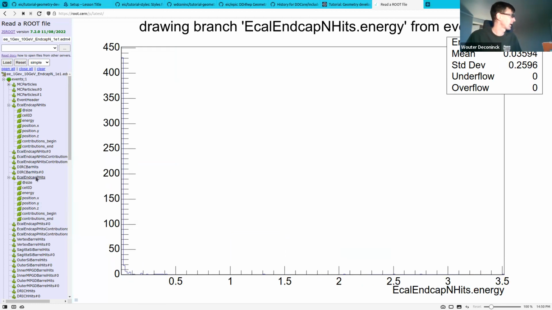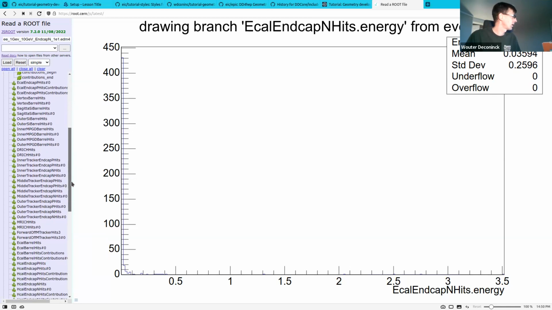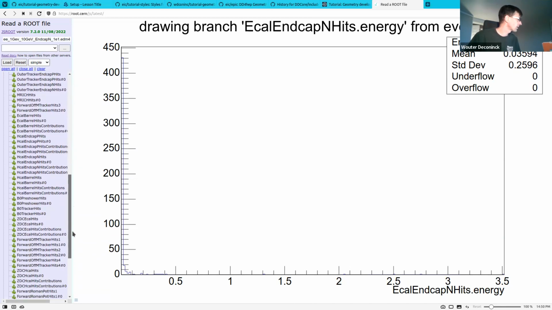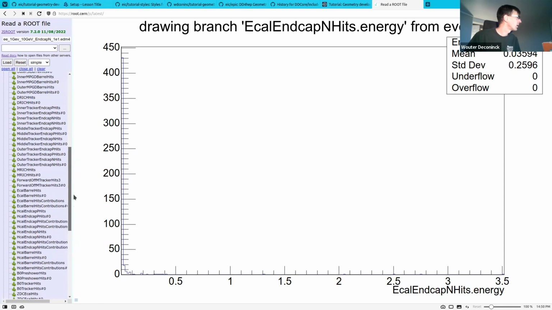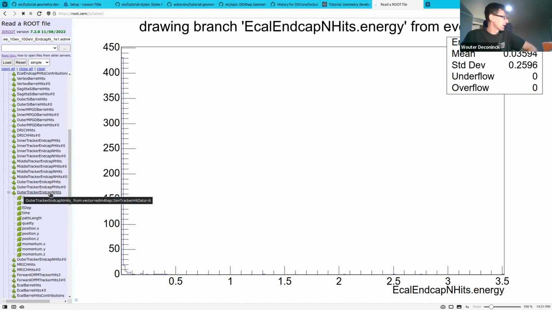The other type of detectors that we might be interested in is tracker detectors. So let me go find a tracker detector. Let's see, inner tracker, let's see, outer tracker, end cap, negative. So this is going to be a tracker plane on the negative end cap, and it contains different information.